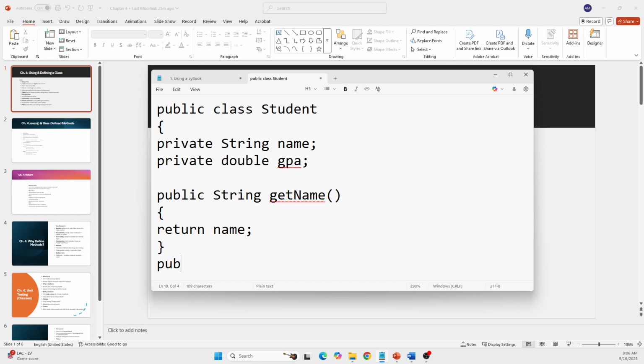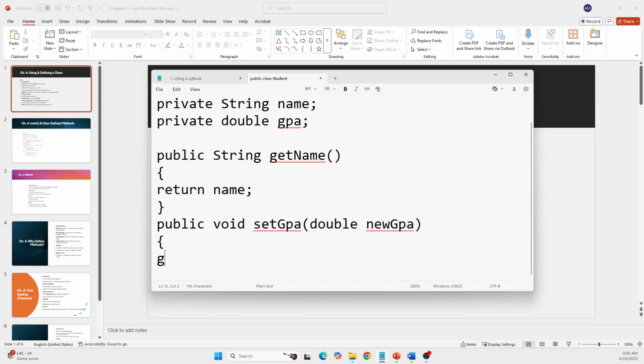Let's close, and public void, let's say setGPA, double newGPA, and GPA is equal to newGPA.